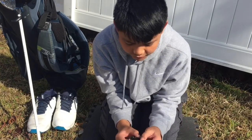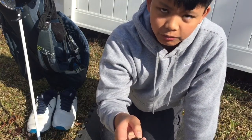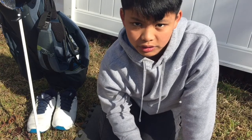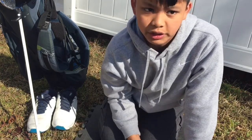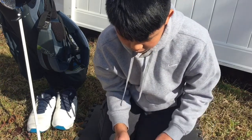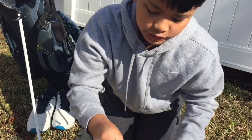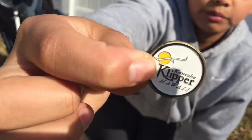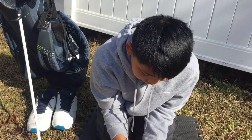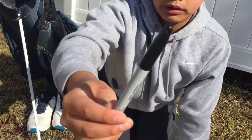Next we have this memorable bar ball marker I got from Hawaii about three years back. I took a trip there with my family and got to play at one of the courses — it was amazing with beautiful ocean views. I've been marking my ball with this ball marker for about three years now and I'm definitely planning on keeping it.